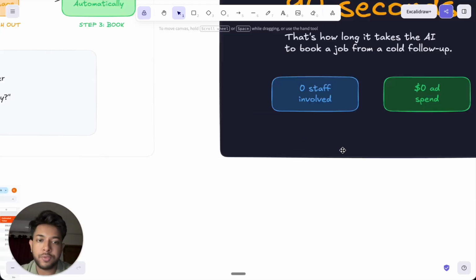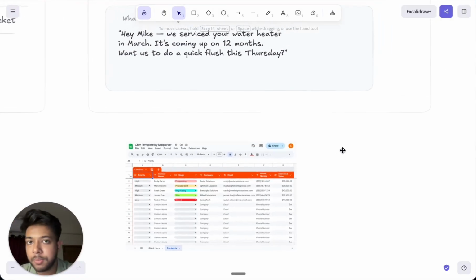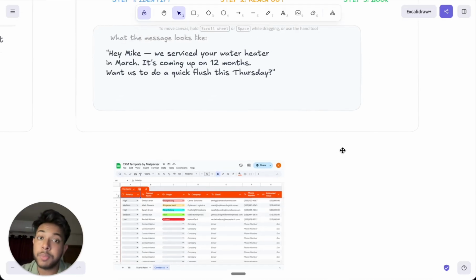So let's say the AI is calling leads but the leads are not picking up or are being sent to voicemail. Then we can also set up different functions for the AI for that. Of course, not picking up will be a very normal scenario. In that case, the AI is going to label the lead as a follow-up in your CRM, so that the AI will check the next day and try to call the lead again, or at least after a few hours, to see if the lead picks up the call or not.